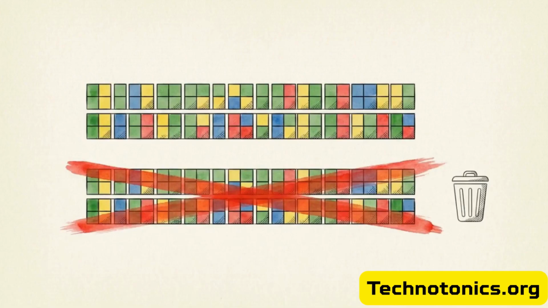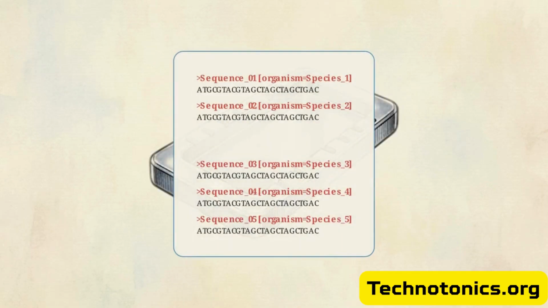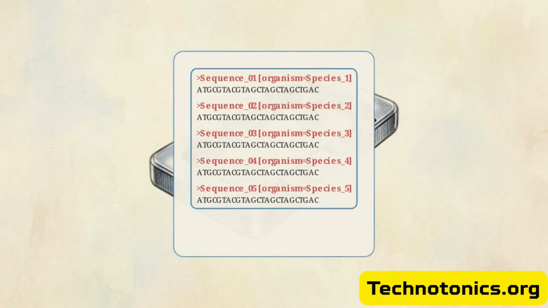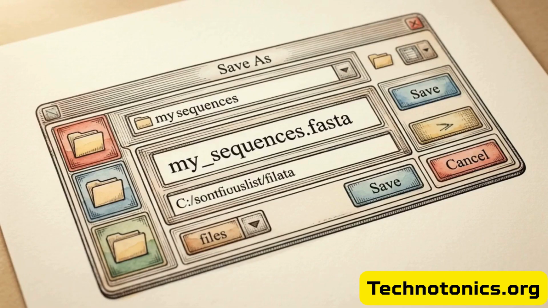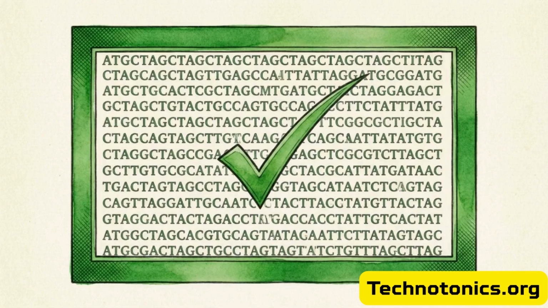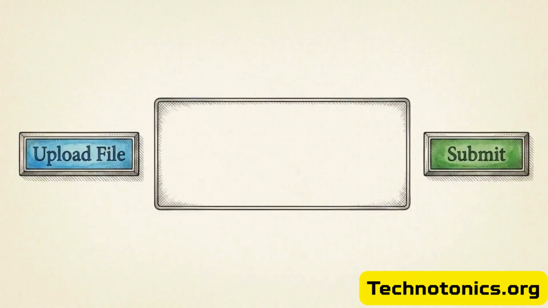Before proceeding, scan your file for duplicate sequences. Redundancy clutters your results and increases the processing time without adding new information. Manually delete any copies and ensure there are no blank lines between your different sequence entries. Once the text is clean and continuous, save your document as a simple .txt or .fasta file. Sticking to this precise formatting standard prevents the algorithm from throwing errors when it attempts to parse your data for alignment.